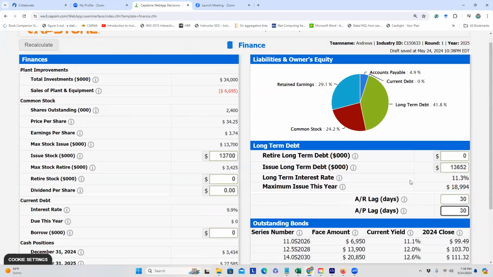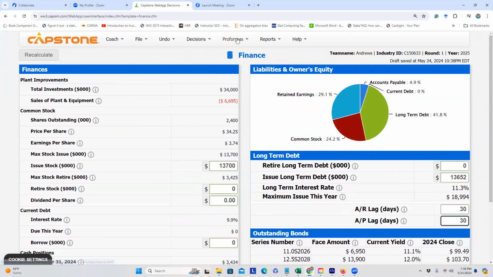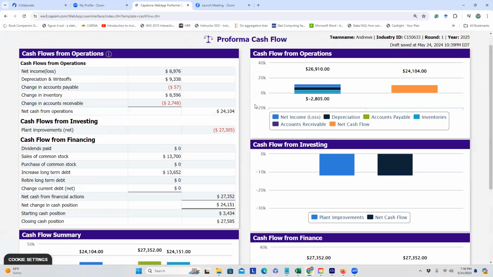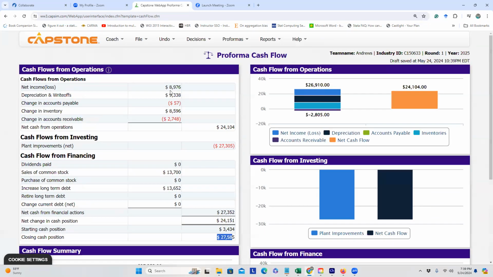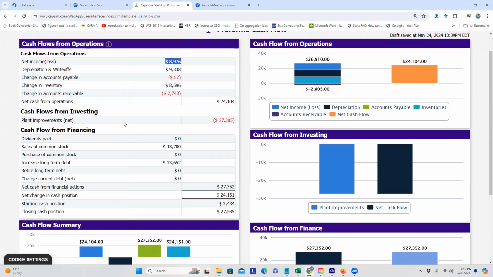So this is your finance module. And when you're done with this, I would always go back and look at your cash flow statement. Okay, see what your end cash position is. If you look here, your net income or losses are this. Okay, this was about $10 million, if you remember previously. This has declined. Why? Because of the interest expense that was added because of the debt that you borrowed. Okay, so this is your depreciation write-off and change in inventory position, change in accounts receivable and so forth.